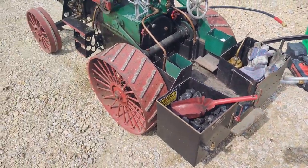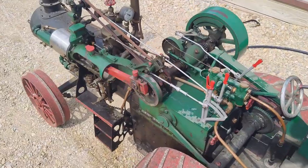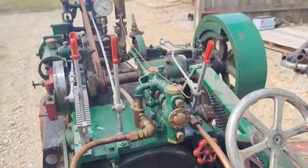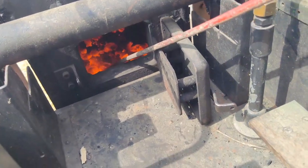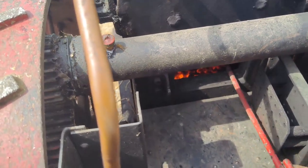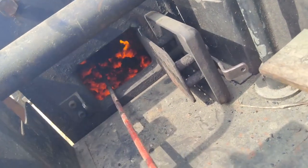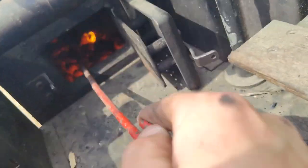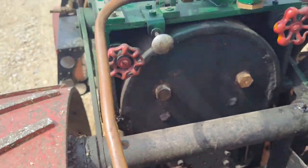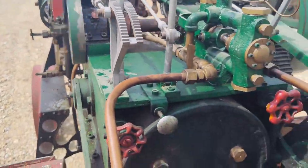Got the trailer unhooked. Getting ready to cool it down and put it away. Just kind of letting the fire burn down now. That's why I got the blower on to help burn it down. Not too much going on, just some glowing coals from the coal. It won't take too long for that to burn away and run out of pressure.